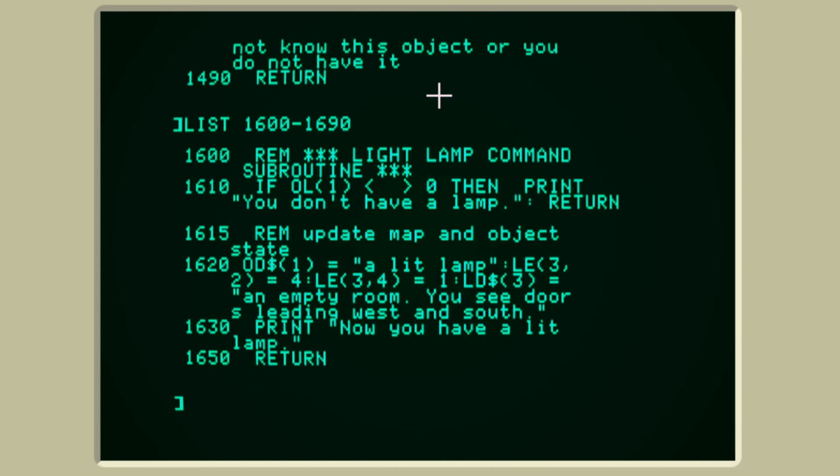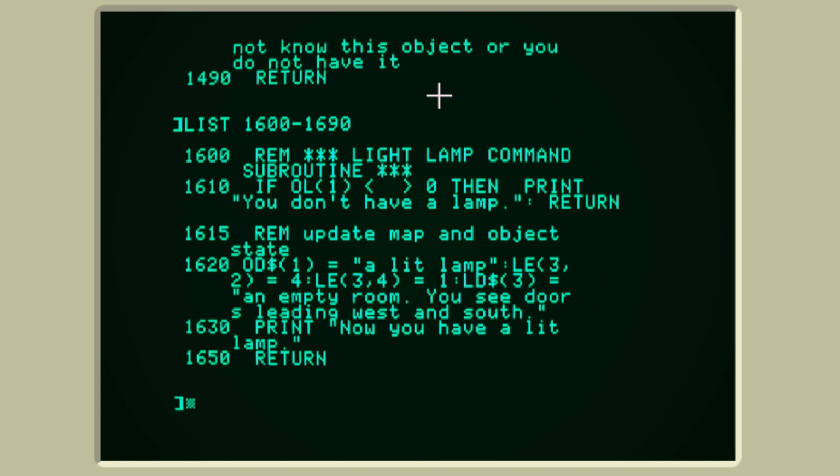Basically you need to have the lamp, otherwise you cannot light it. And when you light it up, we change the object description so it's no more a lamp, now it becomes a lit lamp. And we change the description of room 3, which was before a dark room, and now it becomes an empty room.